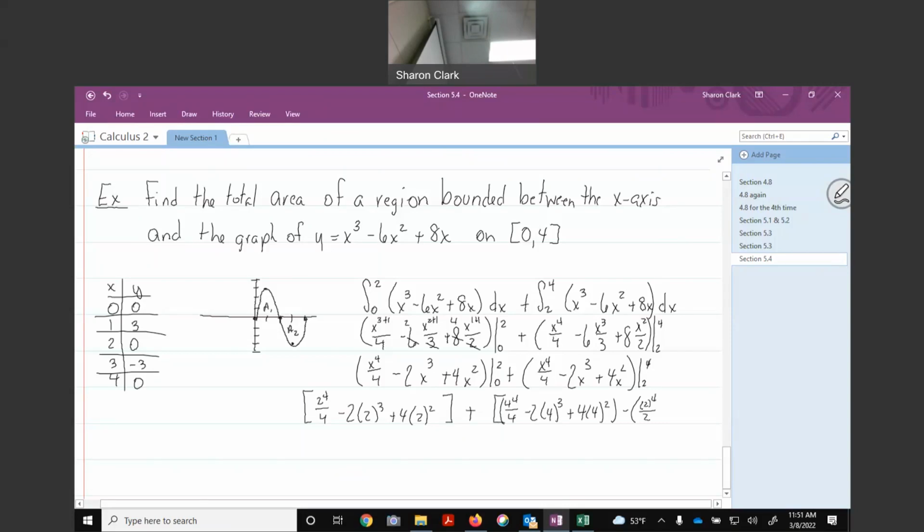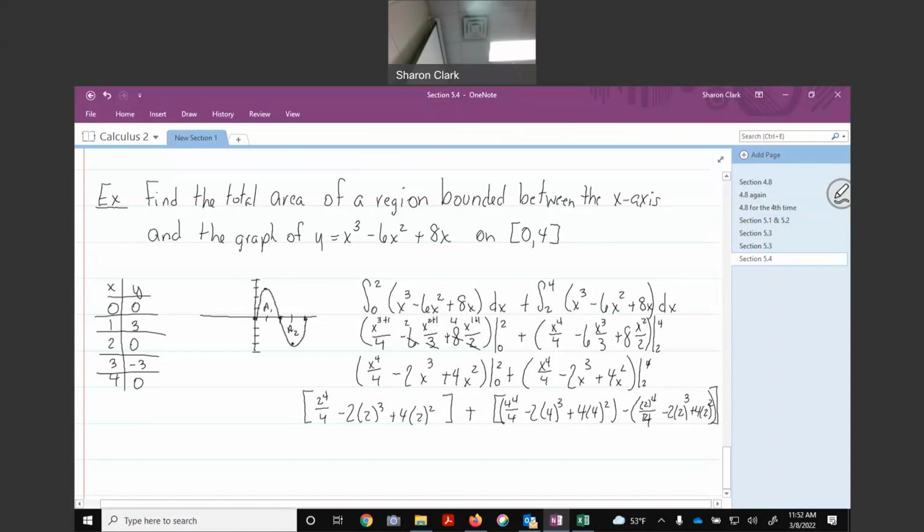I'm going to run out of space. Well, you're already doing that. You don't have to, because it's got to do absolute values. You have to separate them. Right. So you're saying I'm calculating it twice. Yes. Right. But I'm going to go ahead and finish writing it out. Minus 2 times 2 cubed plus 4 times 2 squared.